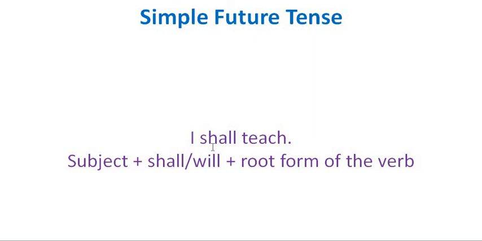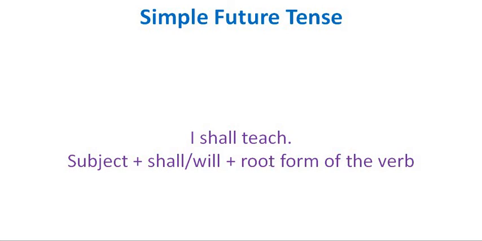I shall teach. So here there is a subject, and shall or will. I told you that will is used for future purposes when it is the second person pronoun and third person pronoun, he will or you will. It is fine with this one. But for future purposes, better use I shall. If you say I will, that means you're committed to this. So better use I shall for future purposes. So there is the subject I, and then shall, and then the root form of the verb, that is root teach. I shall teach, or I shall eat, I shall drink, I shall dance.